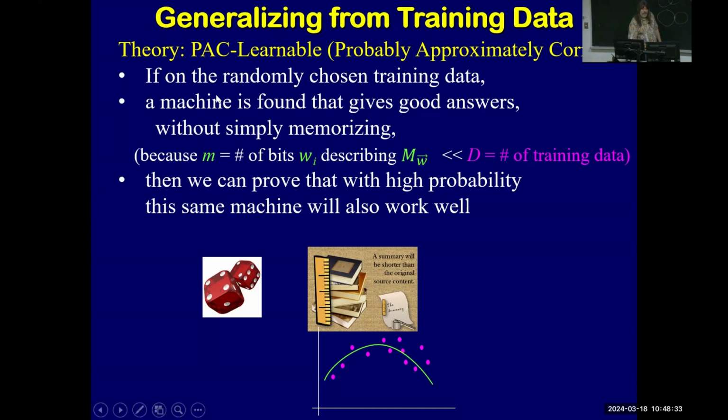Then this is what we're given, right? So the oracle, right, kind of assures us, hey, you got the training data randomly. Somehow, magically, you came up with a machine that does well. And that machine wasn't described by a lot of bits. Yeah, I'm meaning it much less. In fact, we're gonna put in here a 1 over epsilon, where epsilon's some little number.